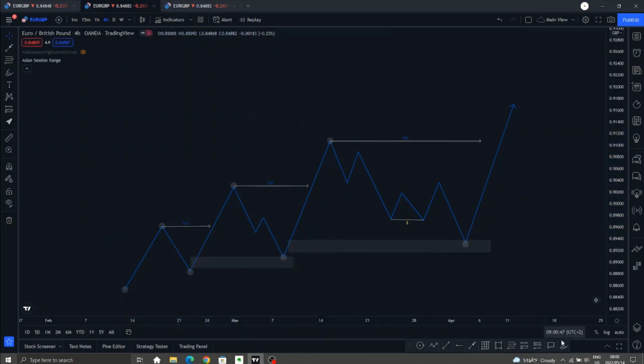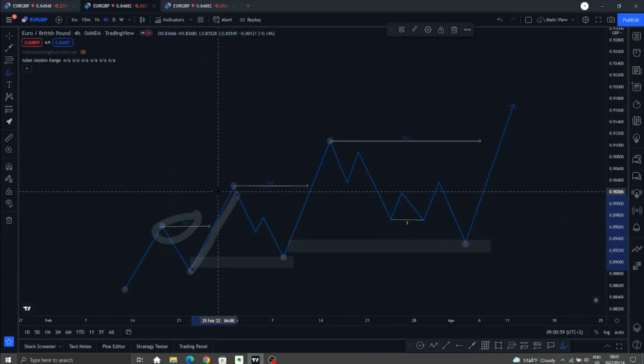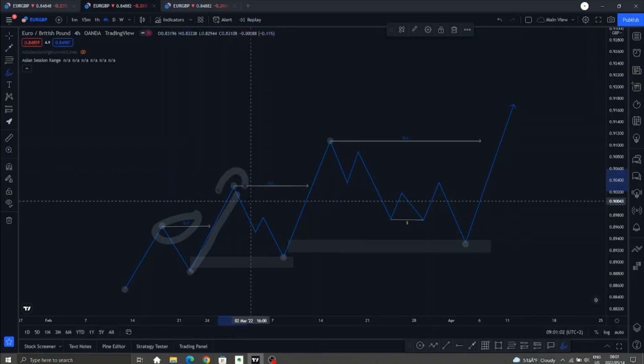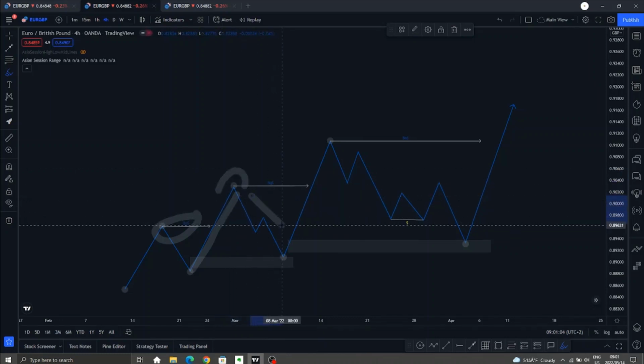Now, one thing that is very apparent whenever you have a break of structure is that price action tends to put in a swing high, and then you get a pullback, or a little bit of corrective price before putting in another swing low. Now, this particular swing low is only confirmed after you get a valid break of structure, in terms of the external structure picture.